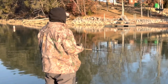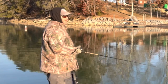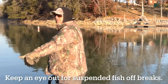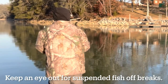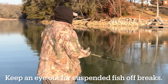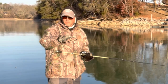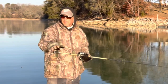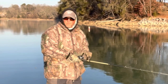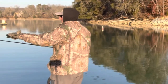Another thing that I tell my clients a lot is on this winter drawdown, when you have water in the 40s like we have now, you can usually see this 5 or 6 foot drop off that goes back down into 10. If you'll just look off of that flat and look out into the open water sometimes, you'll see that a lot of those fish will just suspend straight out off of that drop off. So if your drop off's at 5 or 6, normally that's where a lot of those fish are going to hang. I don't know why that is. It just makes them comfortable just to slide off of that.